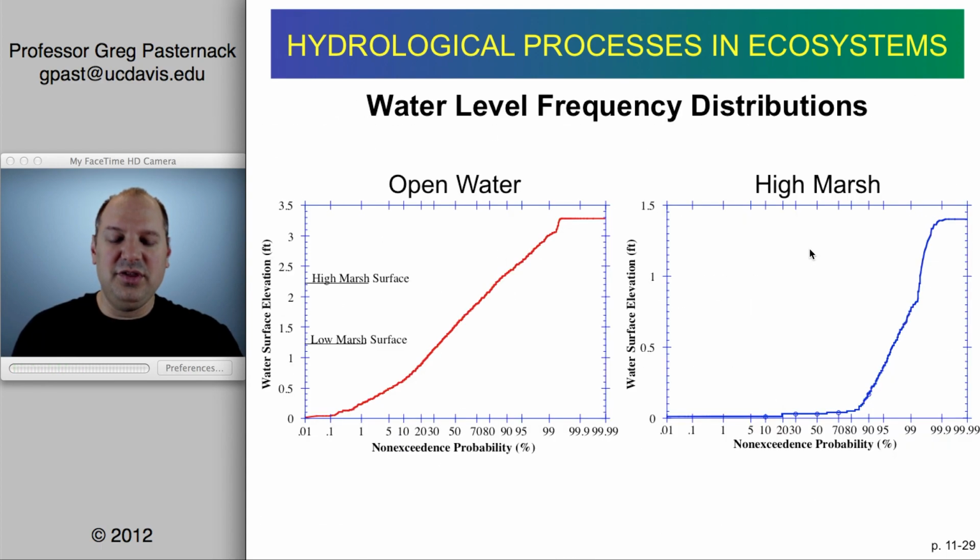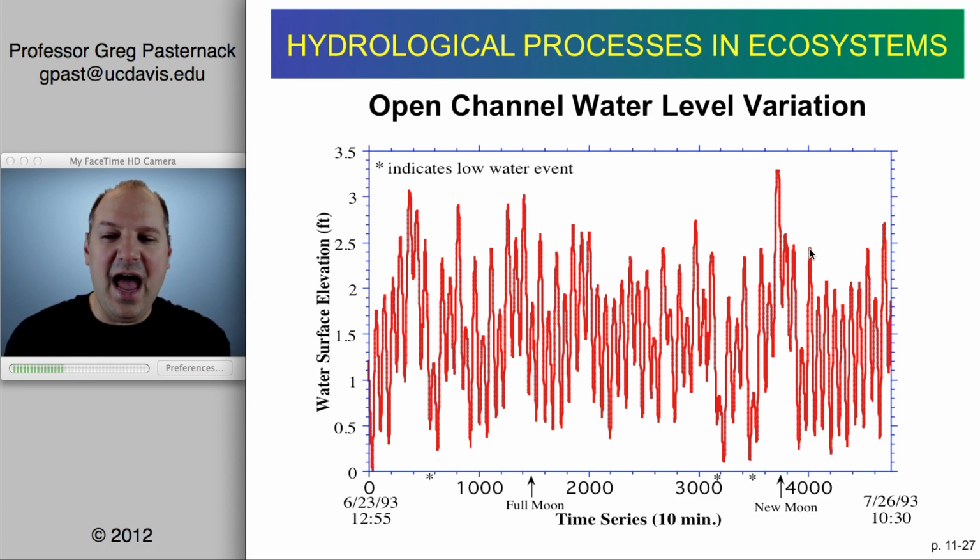Okay, this is now looking at it in another way. If we go back to this data here, this is your time series of water level. Some of you may know, if you've taken enough mathematics, that you can take this data and calculate the frequency of components of this signal. So the semi-diurnal tide has a frequency of once every 12 hours. The diurnal tide has a frequency of once every 24 hours.